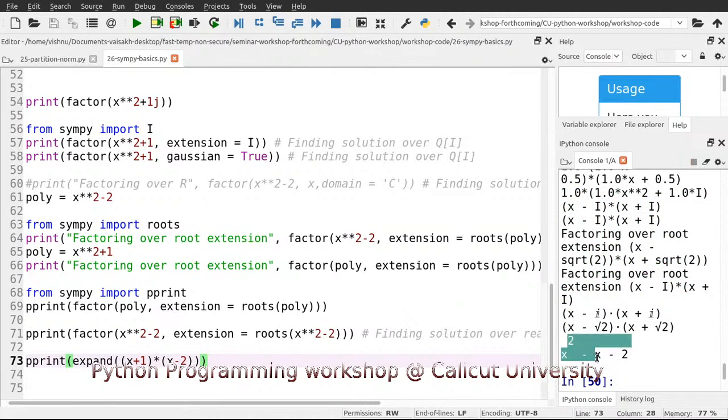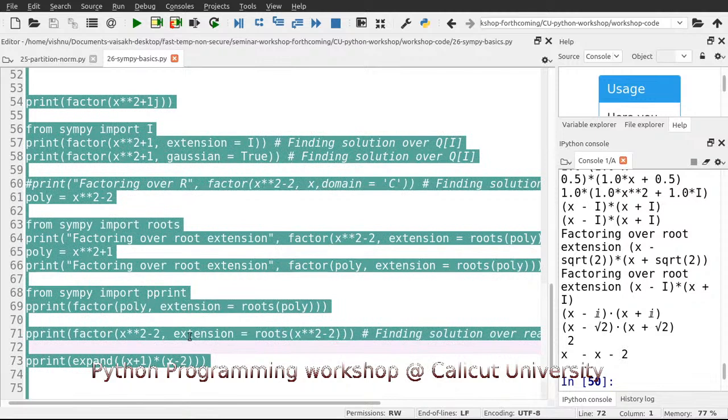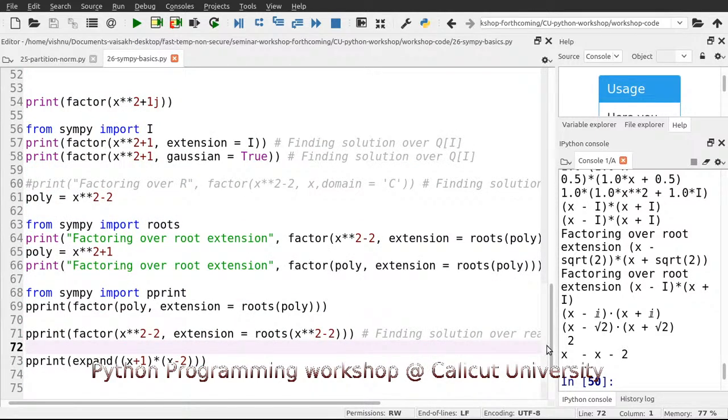See that the square is appearing slightly above, to give the impression that this is x square, even though it doesn't really look that nice. It's comparatively better. So pretty print gives x square minus x minus 2.